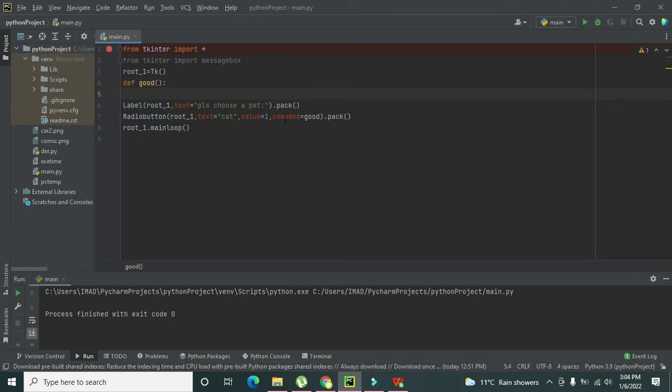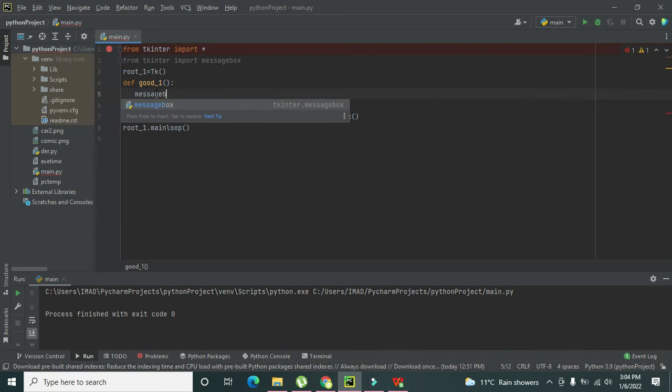Whenever the control comes to command is equal to good, it will search where good is written. You can also write it as good underscore 1, because it is a user defined function, so we can change the name of the function if we want. So control will search and see that good underscore 1 is written here. Now it will execute all the statements under the body of this function, good underscore 1.